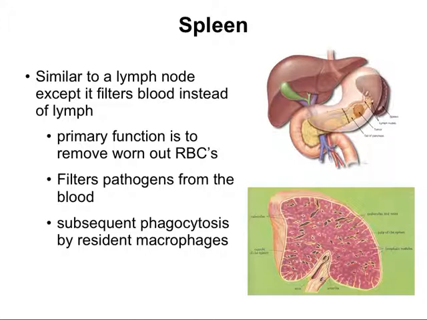Now, you may know someone that's had to have a spleen removed for one reason or another. Adults, it happens, can live a relatively normal life without a spleen. However, if a child has to have one removed, they're going to be severely immunocompromised. It goes to show the role and the growth of the immune system, how important a period of time childhood is to development of a strong immune system.